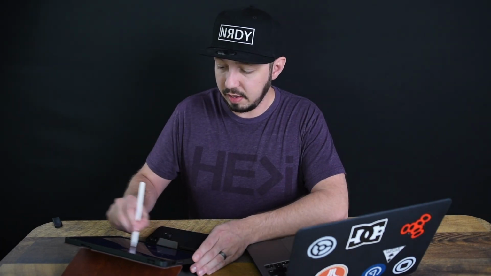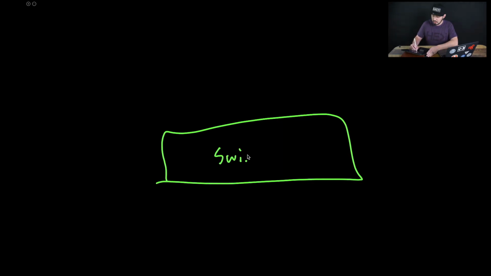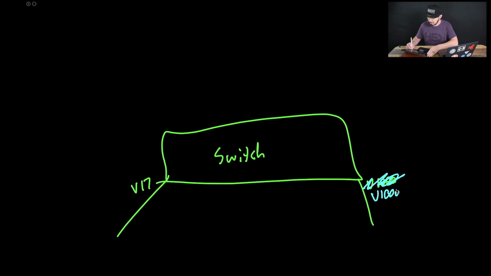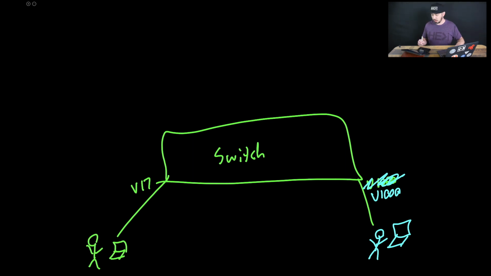So what that looks like is we have a switch, and this switch, we can enable it for routing if it supports, it would be referred to as layer 3 switch. If it's a layer 3 switch, then it does support routing. And in that case, we could have those two different endpoints. I think we had VLAN 17 and VLAN 1000, right? And again, maybe I should color this with a different color. So let's do VLAN 1000. All right, so we have these endpoints. We have our little guy down here. Maybe that's our printer has morphed into a little guy. That's perfectly fine. And then we have another one over here. All right. So like I said, they can talk, but it has to be routed.